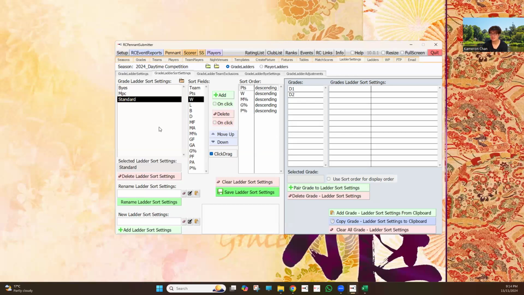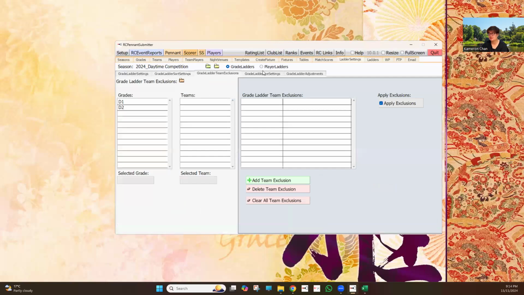So let's say we use this, and we're going to call a new one Dandenong. That's our setting. Again, we'll click on that, click there, and then we'll pair it. Yes, we want to use the sort order as the display order, so the ladder will dynamically change based on this sorting order.